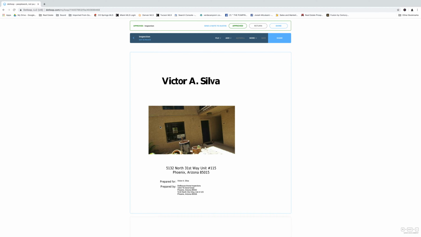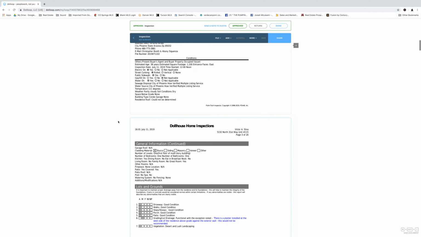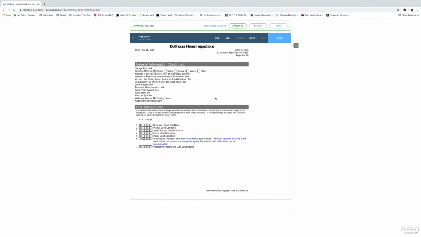This is a condo in Biltmore, probably built in the 80s is my guess. I don't really know exactly when this was built. But, okay, so it's 38 years of age. And so let's go through this thing just real quick. What I'm looking for is anything that sticks out in the inspection report. So it could be like a red mark or blue mark or text that is pointing something out, but I do want to go through every single paragraph of this thing. For purposes of the video, I'm not going to go through everything. I'm just going to skip right to the highlighted sections so we can speed this thing up just a little bit.